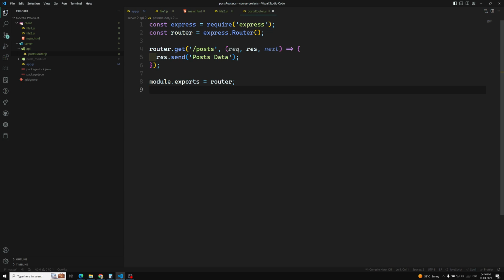But this is not the correct course for this one, so I want to stop it from here onwards. I am just trying to explain why we are using this. So require and import both do the same thing, but this is the CommonJS type of implementation, and that one is ES6 native module support. Hope you understood this concept, the routing thing.